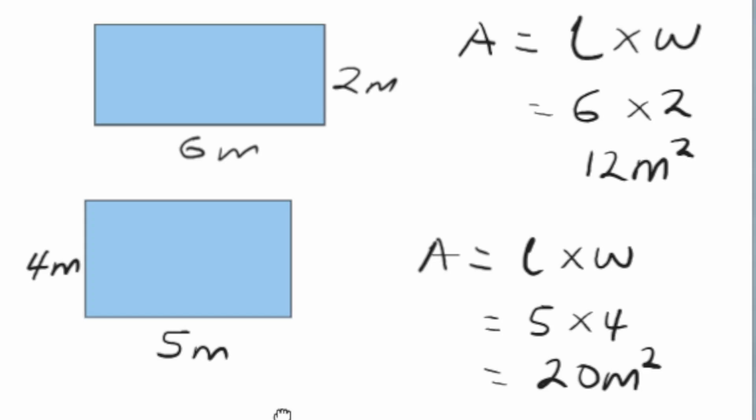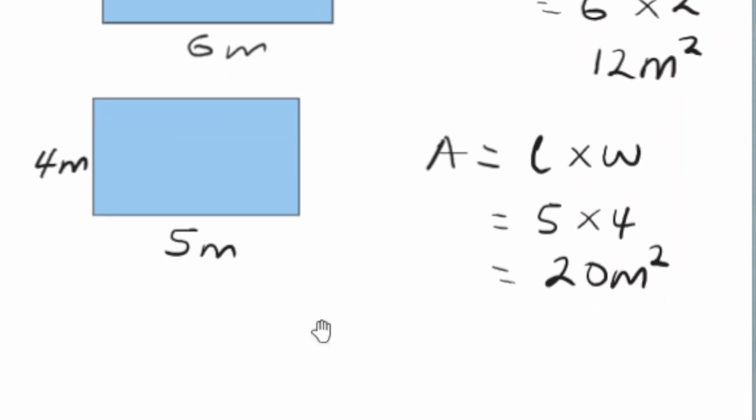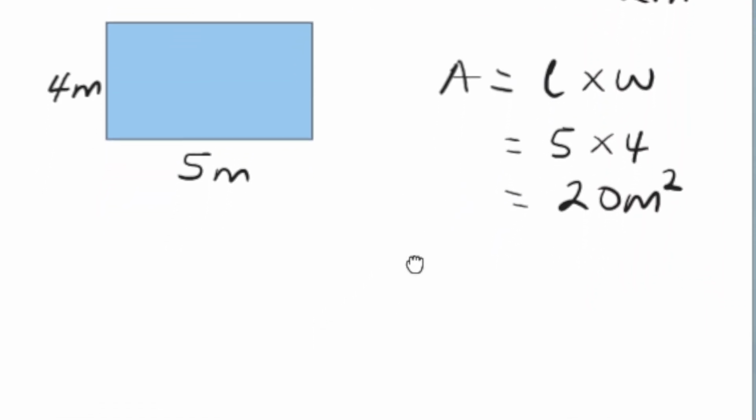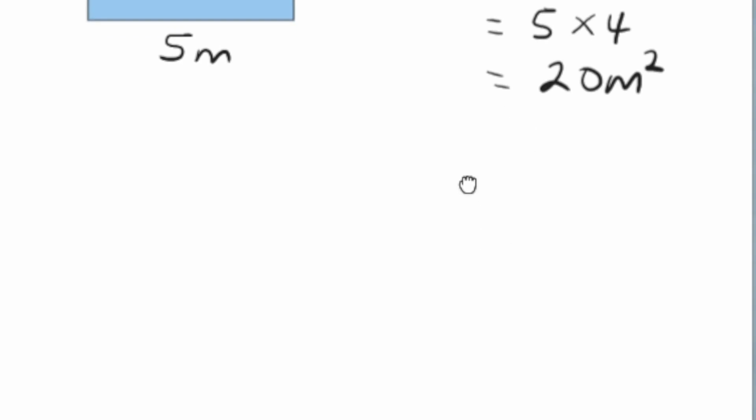So that is what you get for area. For a square and a rectangle, it is just multiplication of the length and length for a square, and length and width for a rectangle. Make sure that you check the unit and then you square the unit as well. If they don't have the same unit, you have to convert them to one unit.